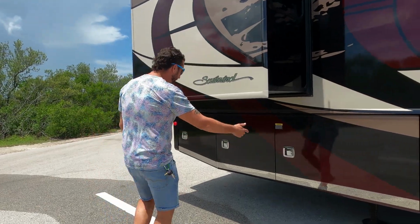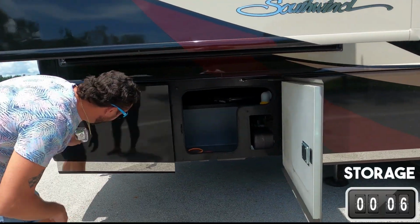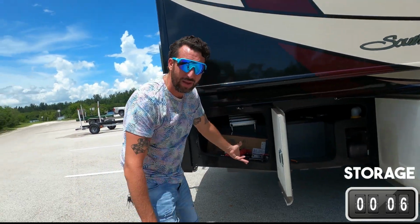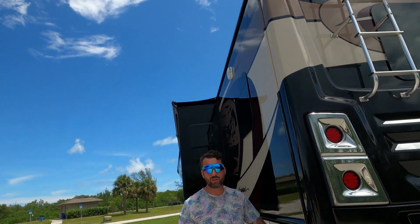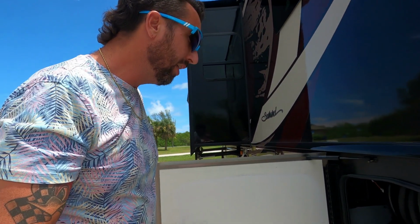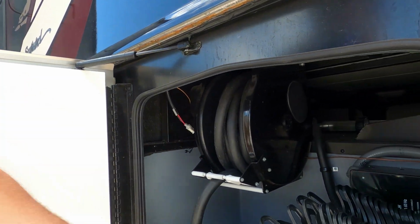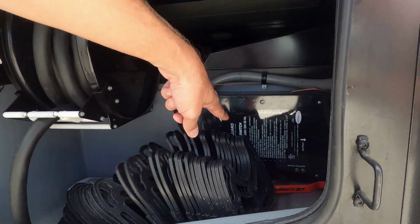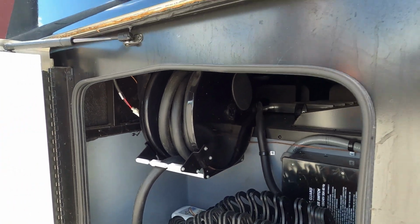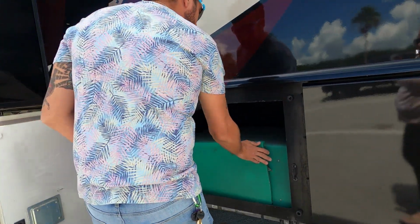Back here, you've got your propane. And here, we've got more storage. And then we're gonna keep all our towing stuff, the ladders. Again, 2 pass-through storages. Cool features on this side that we didn't really know were that cool when we bought the thing: we have an automatic retrieve on our 50 amp. Our 50 amp actually comes with a surge protector, so you don't have to buy any of that stuff after the fact. Onan 5500.